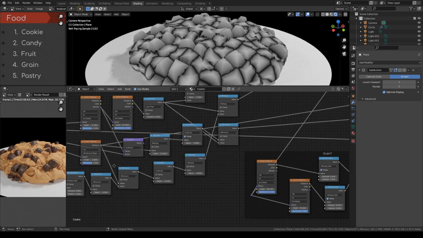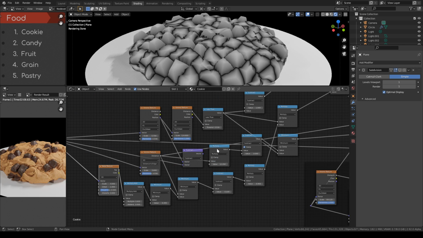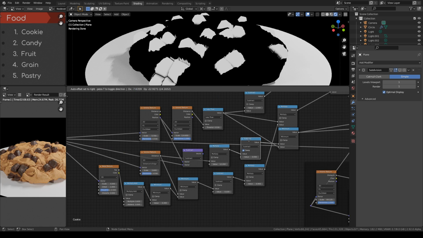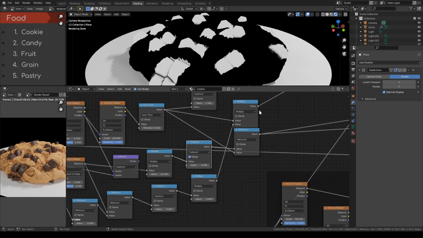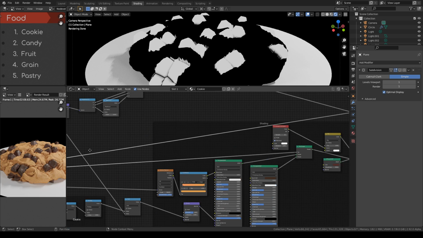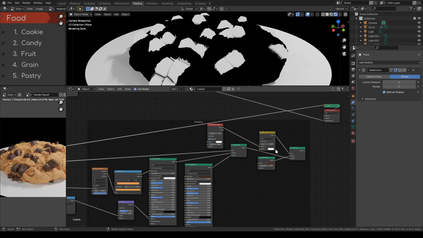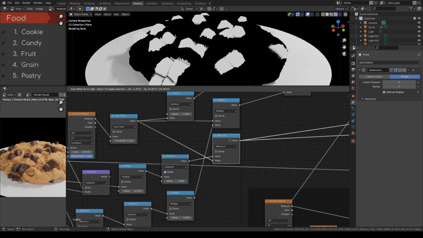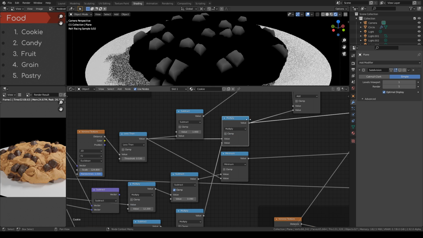Nice. This is the edges, and then that's composited together or mixed to make these shapes. This is the map for the chocolate, so for the shader of the chocolate, where it goes.